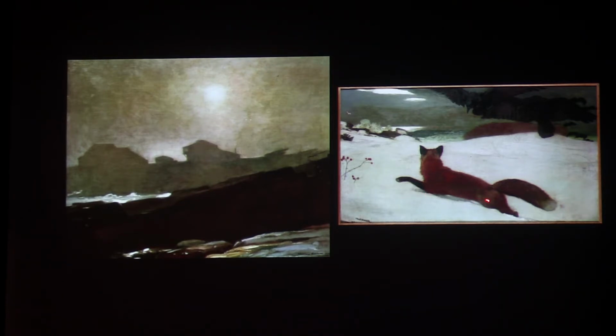And so the immobility, the change of scale here, so that these birds are literally larger on the canvas surface than the fox, or at least are equal in size. Homer's clearly playing with something here. But it is the signature that is almost startling in both its technical expertise as well as, I want to argue, its significance. And I think you can just make it out here in the lower left foreground.